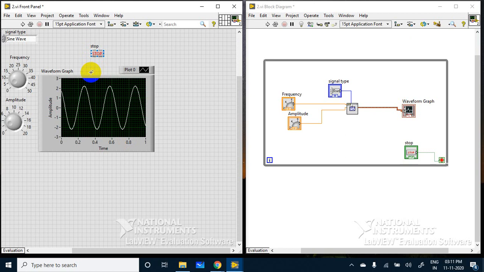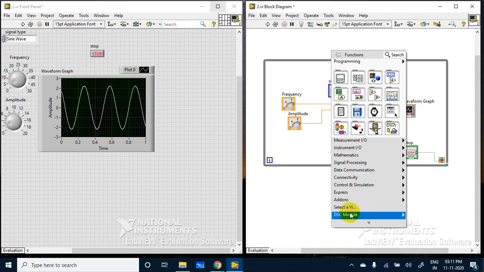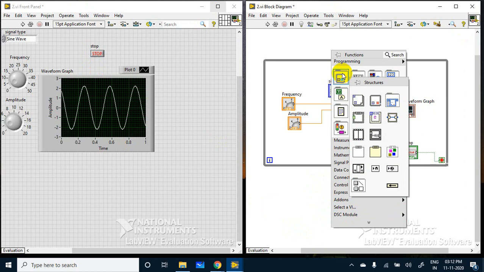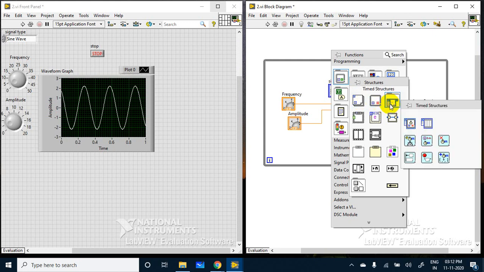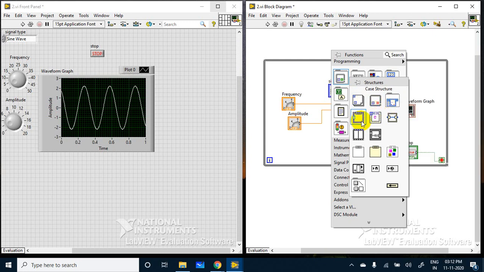Understand? You understand my point? And when you click the loop statements, you see here how to create the loop. Go to functions, and there will be loop buttons. This is for loop, this is while loop, this one is timed structures, and this one is case structures. Because those students studied C program, they know about the loop statements properly.